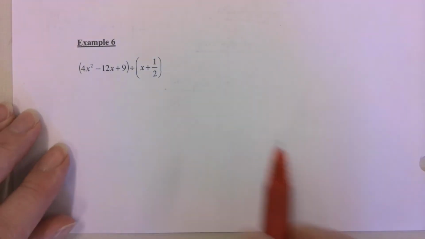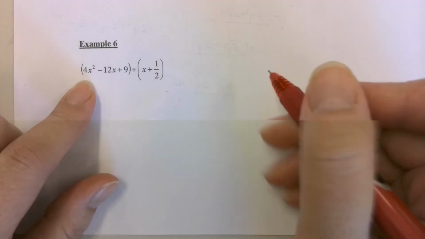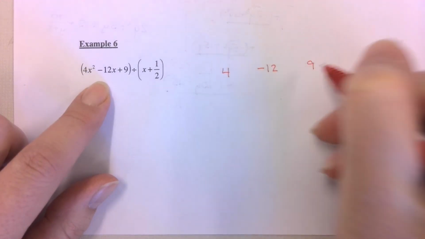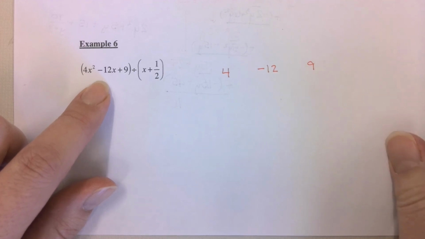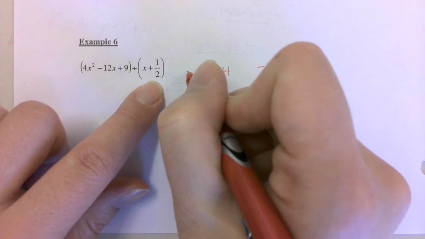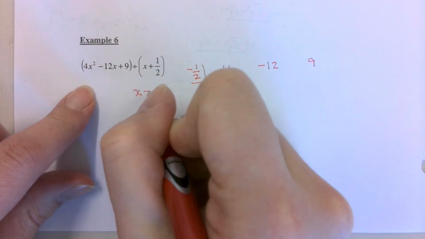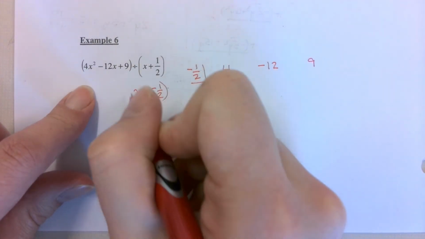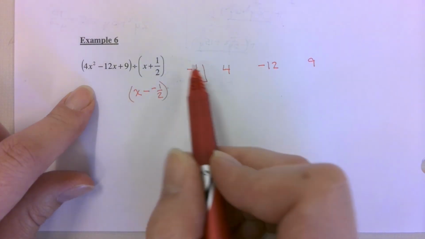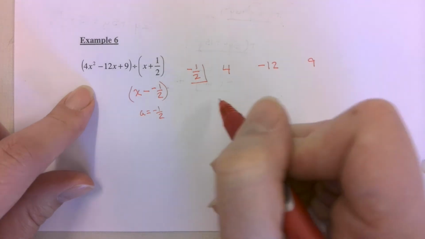All right, so another example. This time we have a fraction, and that's okay. We need to set it up. We want to make sure it's in standard form. So the coefficients we pull are 4, negative 12, and 9. We do not need any placeholders. Now, if you look, I have x plus 1/2. That means my divisor is negative 1/2. The form is x minus a. So if I'm looking at this and it was x minus negative 1/2, that gives me my plus sign. So again, a is negative 1/2.